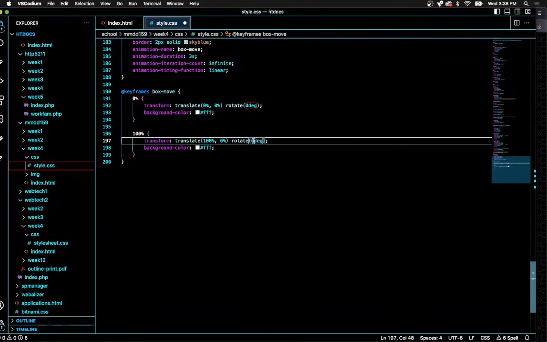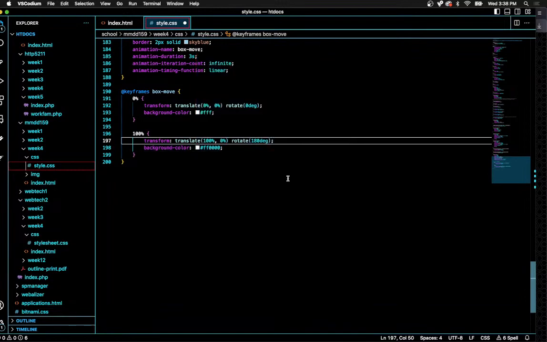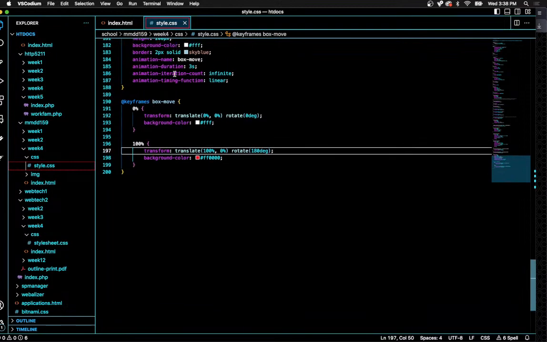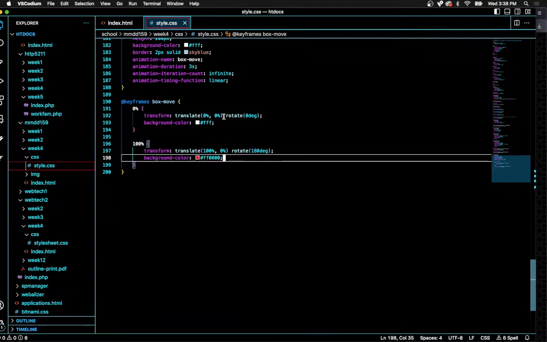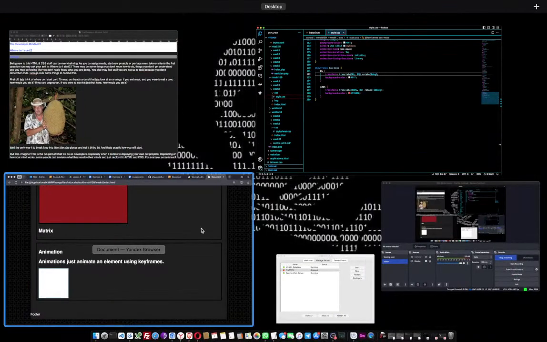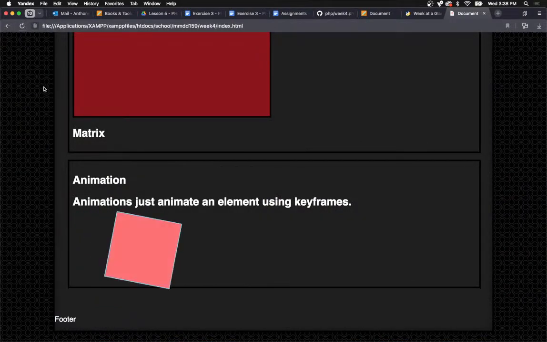Let's rotate it 180 degrees or something, and change the background color from white to, I don't know, red. So over the duration of 3 seconds, it should go from this to this. I don't think I need a comma here, but let's check. Okay, yeah, there you go.